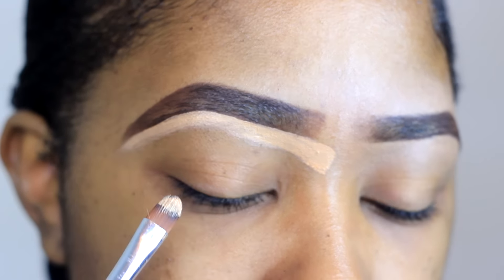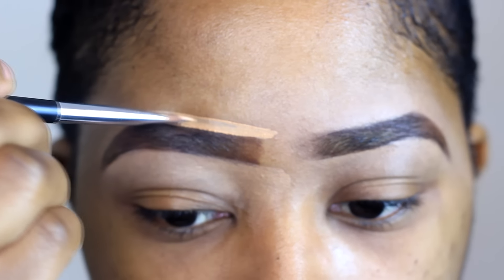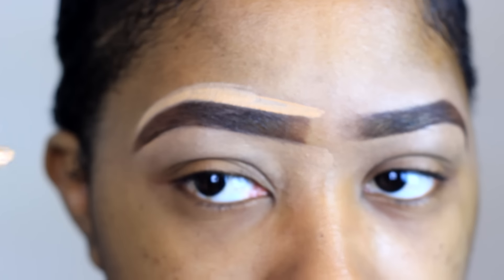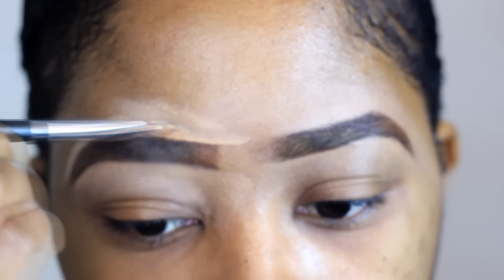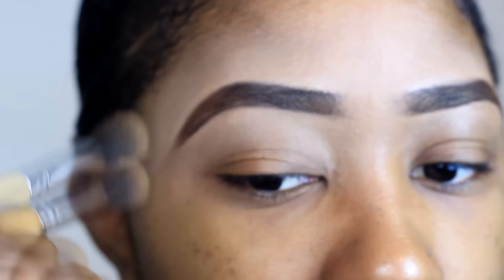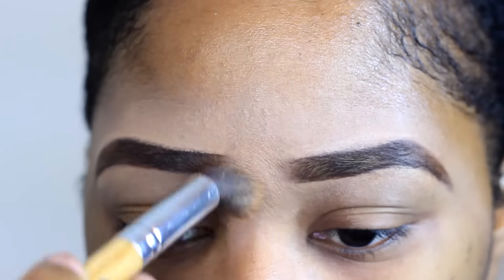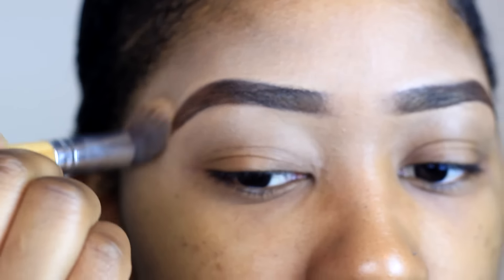You've got to be really careful when you do this — you can actually make a mess. So I'm just going to be trying to tidy up and blend as well. I do exactly the same thing on the top — just follow the line, be as tidy and careful as possible. Then I just use a brush — this is the eco brush, it's a really good brush. I'm just going to blend the concealer to make it look more natural, and clean in between my eyebrows and blend in between, because you don't want them too close together.